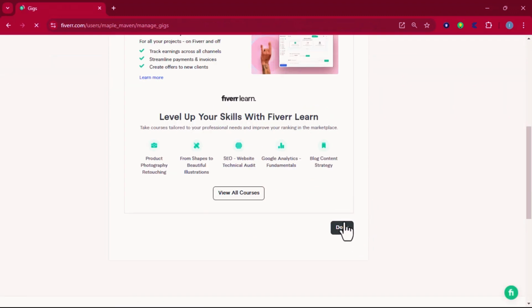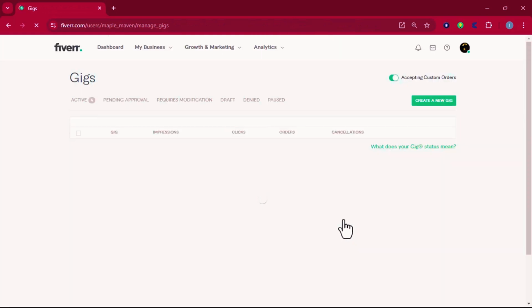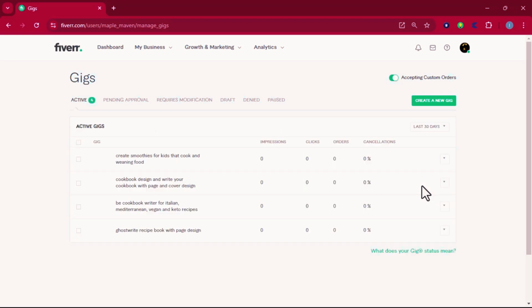Once you are done with your gig, I'm just going to view it, and I'm going to be showing us and telling us something that we need to do. Because once you are done creating your gig, you can't just leave your gig down like that. Obviously you have done your part, but you can't just leave your gig like that. So I'm just going to come right here and preview it.